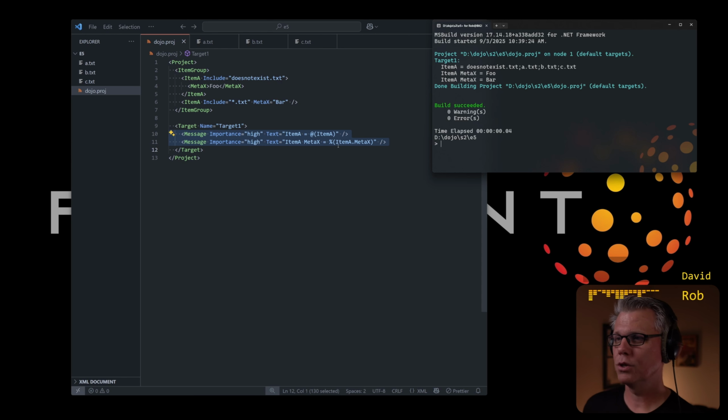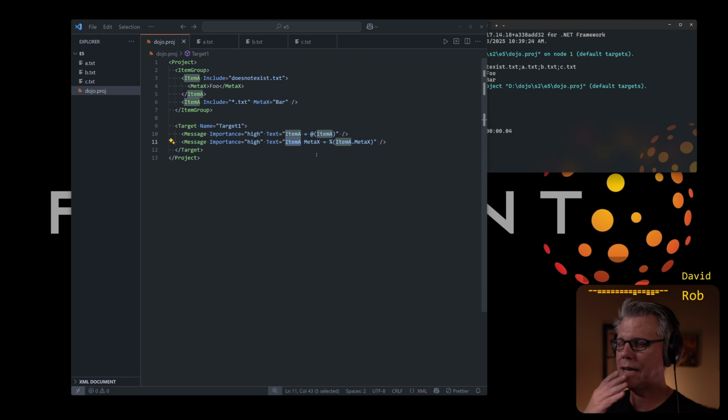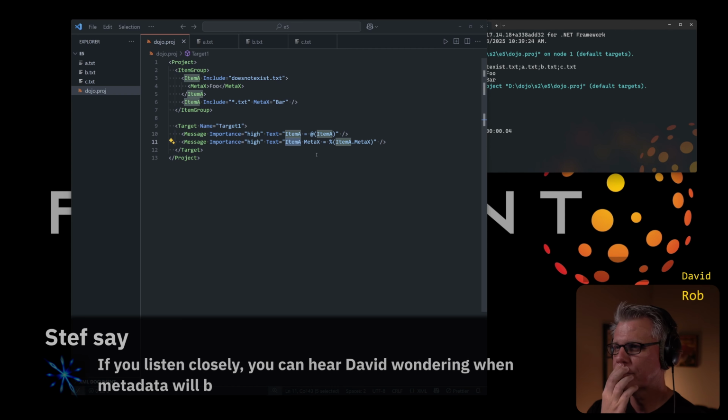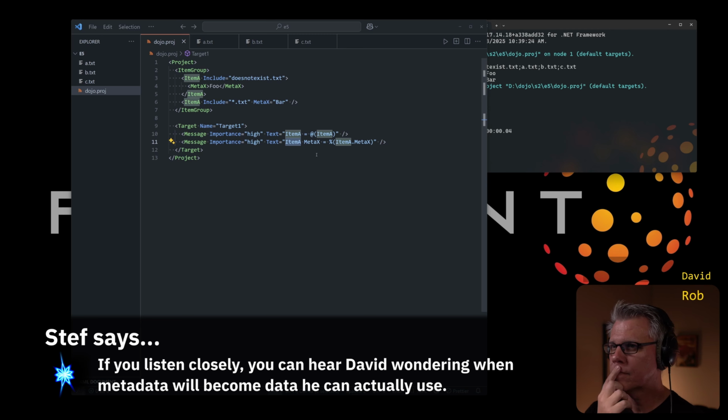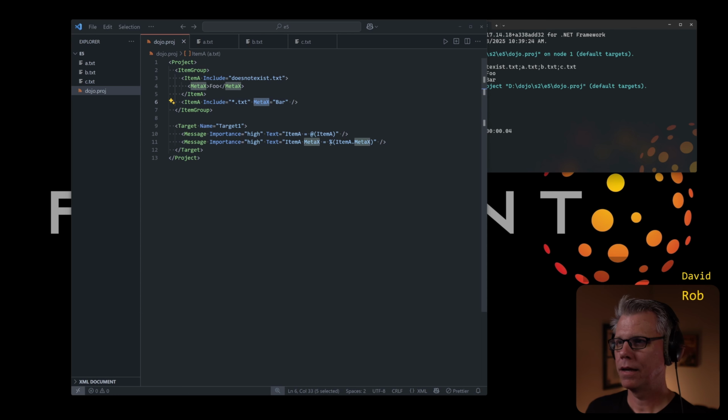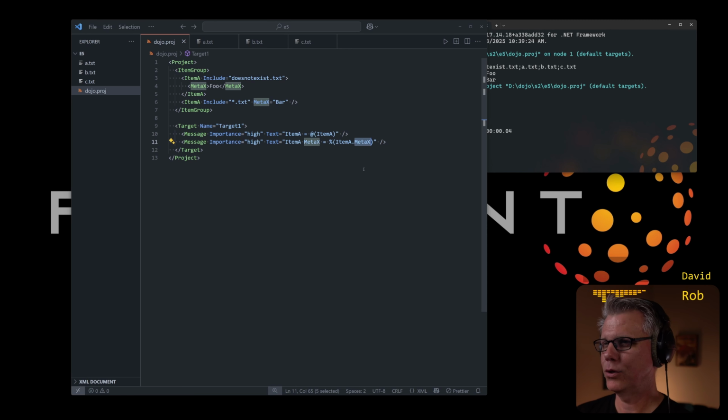Now that we have metadata on them, I don't want to go too far down this route because it could get confusing without breaking out the next thing.